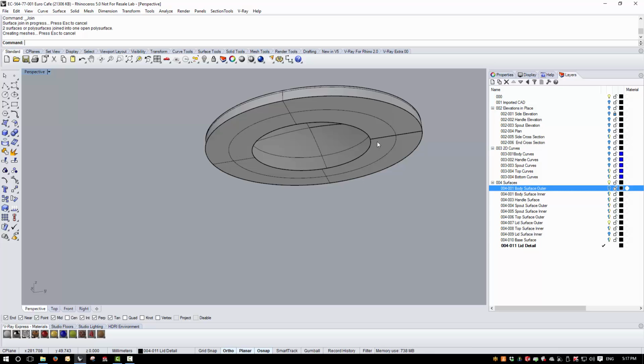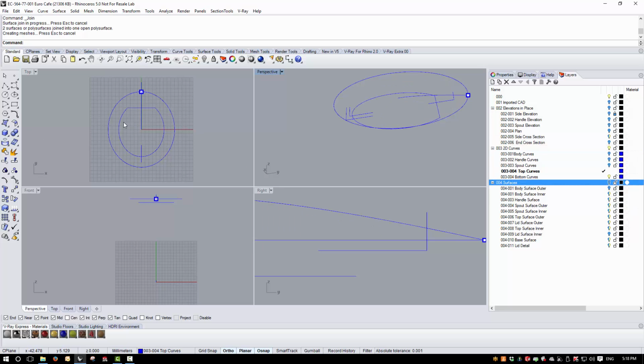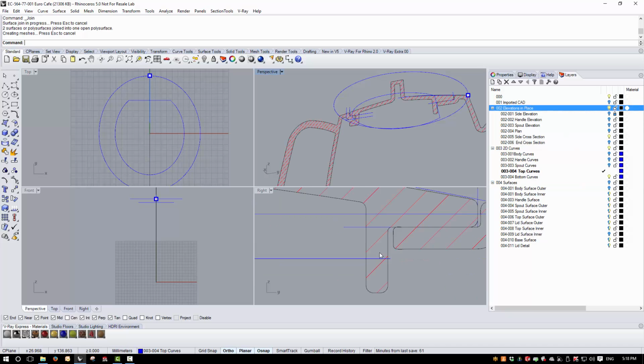Then we can look at putting the general D shape fitting into here. So if we go to our top curves, and just look at this in plan view, let's turn off the surfaces. We can see the D shape that we used for the main body of the pot, for the cutout in the top of the pot. So of course we need a clearance between here, and I need to consult my elevations in place to see what that might be.